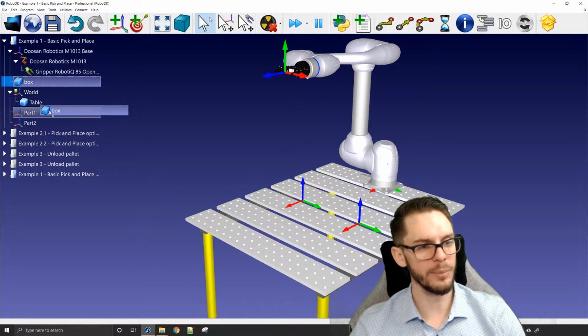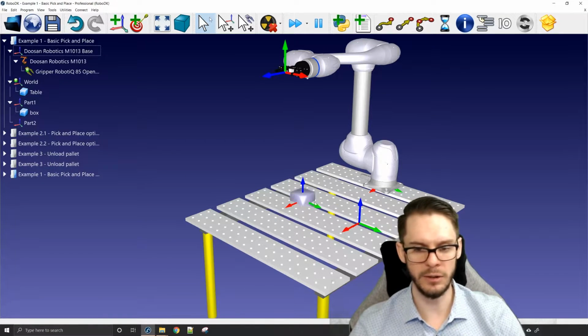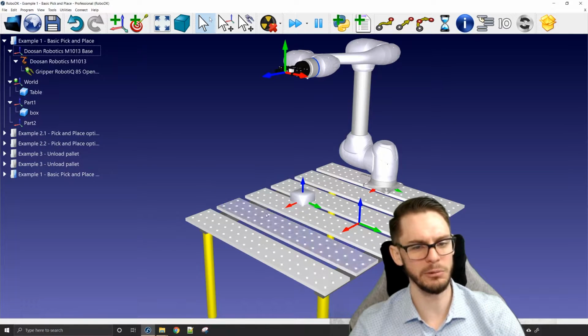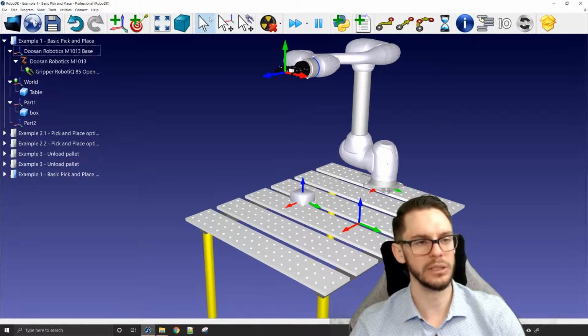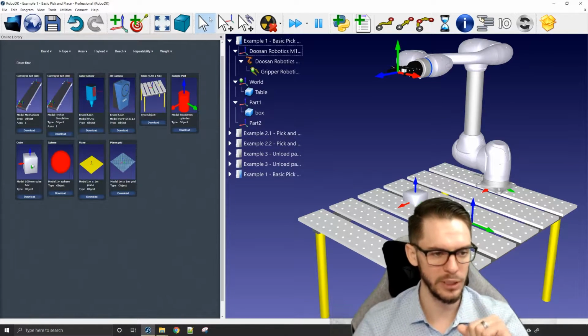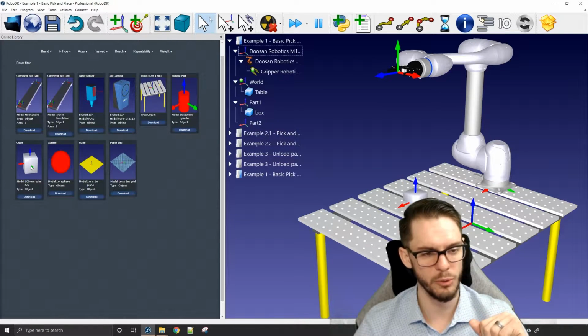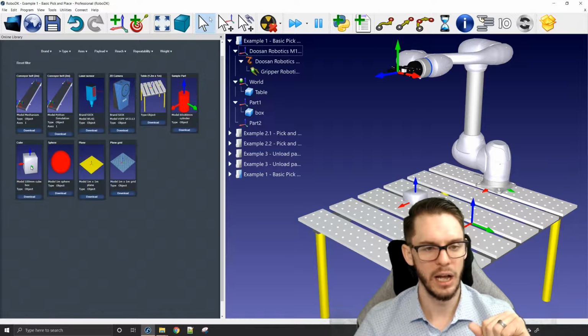I'm going to drag and drop the box in part 1. Okay, so now the part is at the right position, but half in the table. Why is that? Pretty simple. If you take a look at the 3D model of this cube, the origin or the reference frame of this cube is right in the middle of the part.